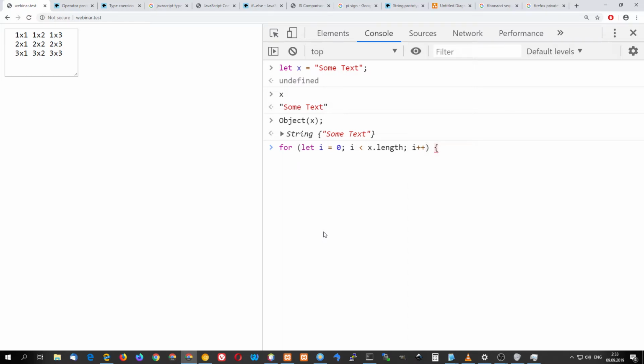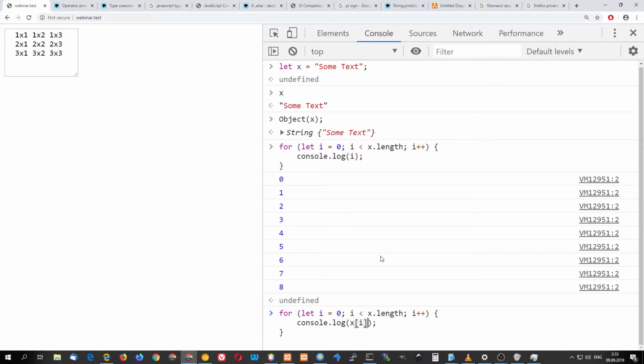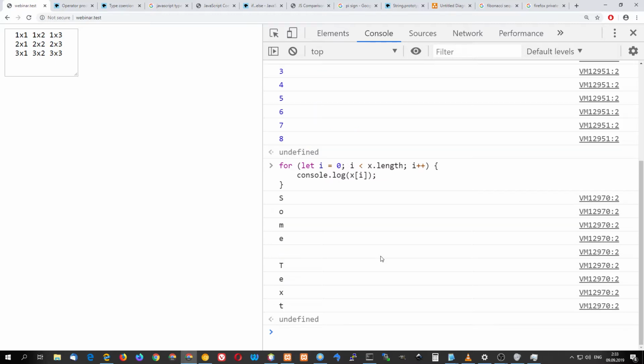You can just write it. That's just the index. It's a property. So let's do computed access for the property.